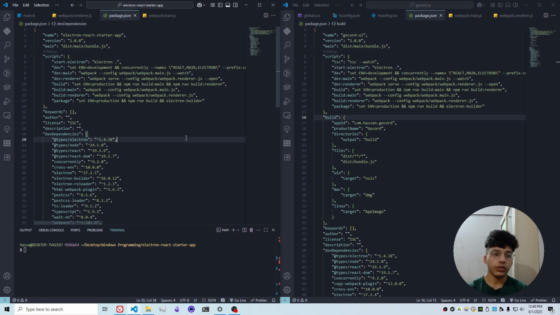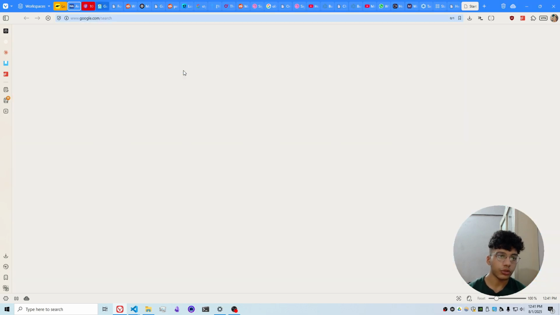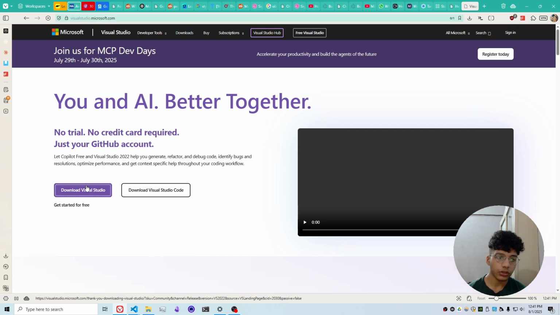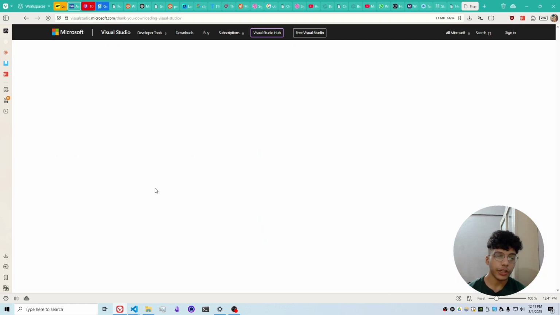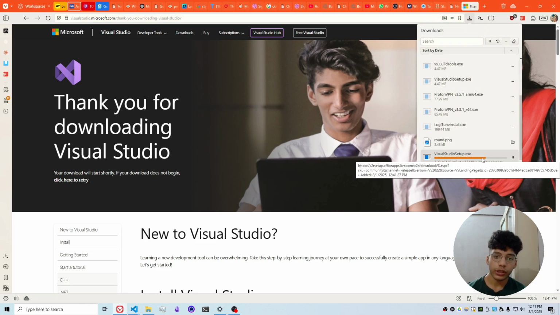Now, before running this, just a quick couple of caveats. When I was first building this template, I needed to do a couple of extra things to make sure that Electron Builder worked, and you are going to need to do these as well. First of all, if you're building on Windows, if you're building an exe file, you're going to need to install Visual Studio. I'll just show it to you right now. You need to head over to Visual Studio right here and download this. Just click download over here. Make sure you download Visual Studio, not Visual Studio Code, all right? You download Visual Studio.